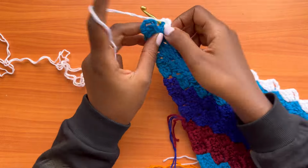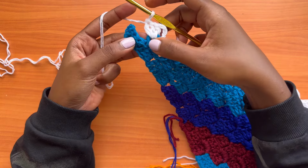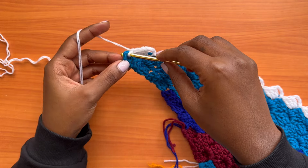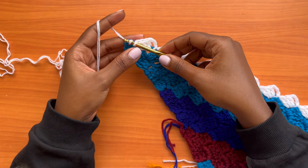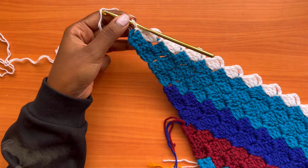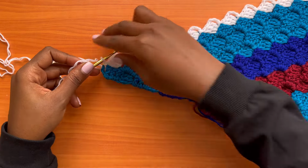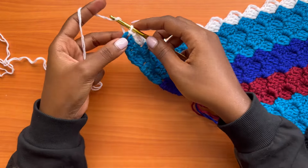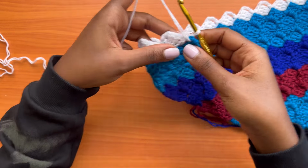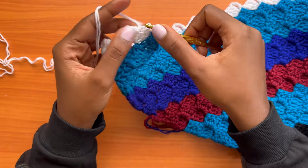So for this next row, I am placing my 3 double crochets into the chain 3 space here, and then I'll slip stitch into the space after these 3 double crochets. I'll just slip stitch here, and I won't wind up the same exact way because I am stopping to increase this side. So instead of chaining 3 and then 3 double crochets into the same space, I will just turn my work and slip stitch into each of the 3 double crochets that I just created.